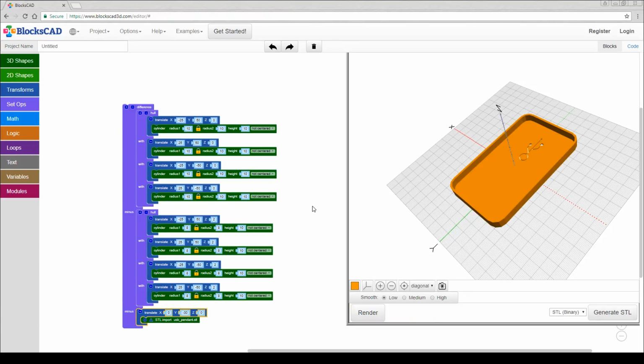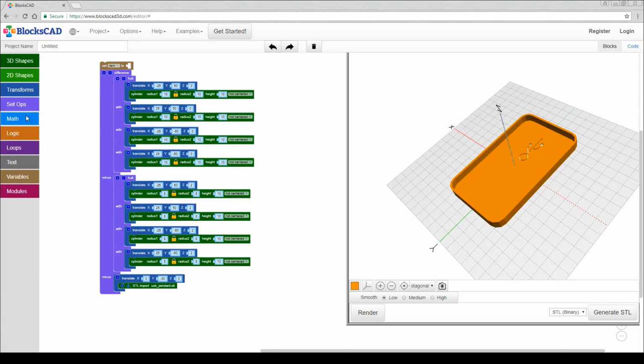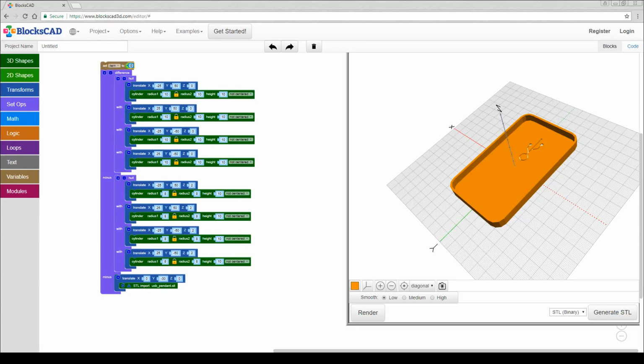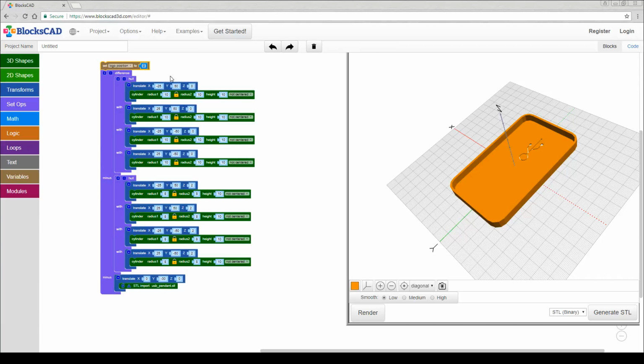Okay, that's a much nicer position. Now, one of the real strengths of this program is we can have variables. So let's pull out this top one and drag out a number to go in its place. And we might rename this one from item to logo position. Okay, now back under variables, we're going to drag out logo position to our Y, and we're going to hit render one more time.